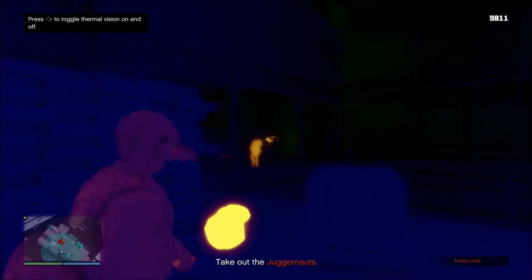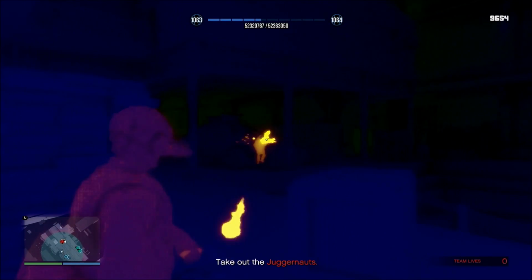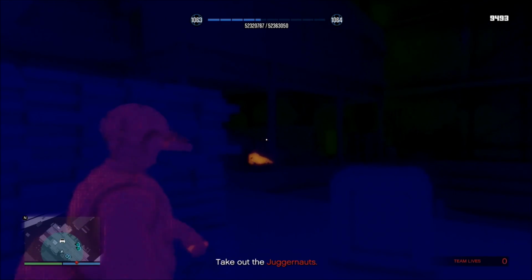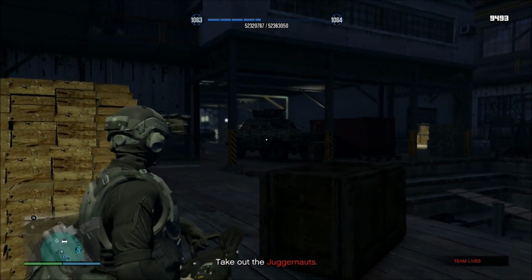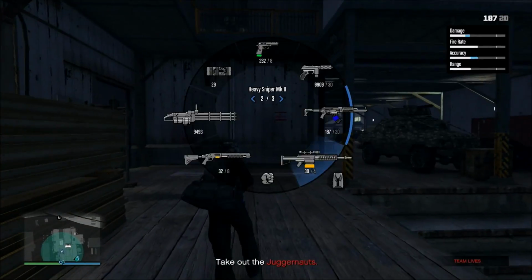This is the best way to kill the Juggernauts that I've seen. Just minigun them in the face. It's actually the quickest way to kill these guys. These guys actually die really quickly if all of your teammates just concentrate and shoot them in the head. So that's the best way, and because we put those trucks there, it messed up their positioning, so they were not able to shoot at all of us at once.